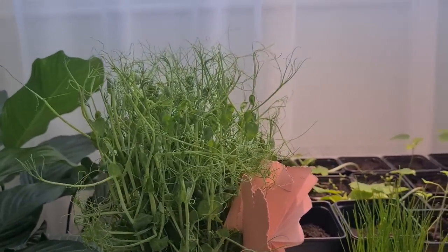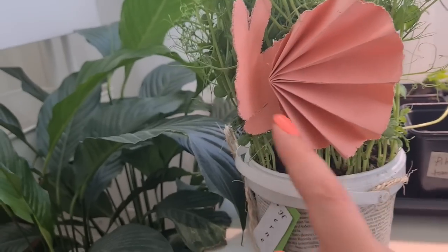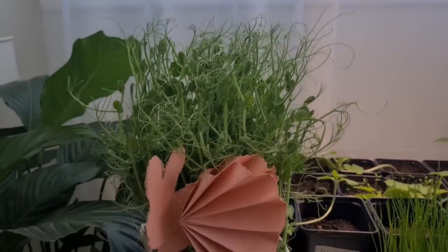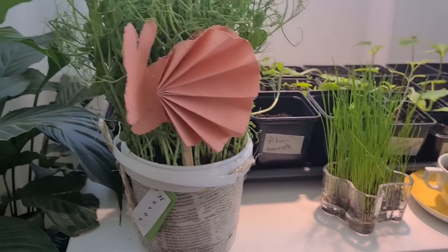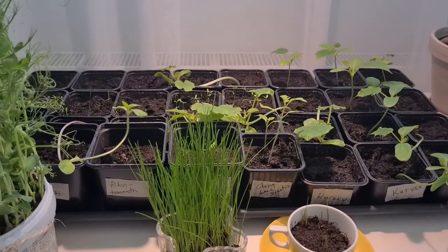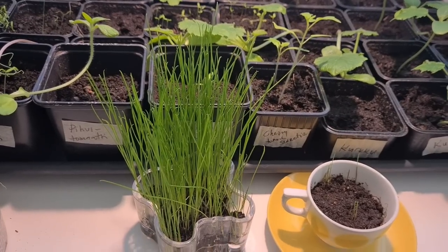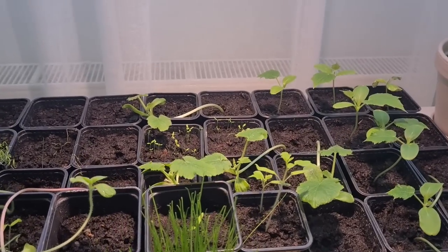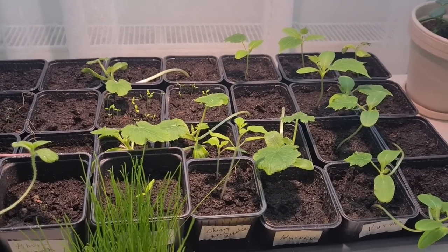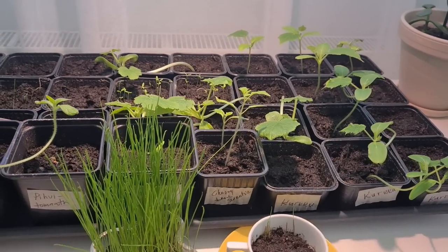She made it. How cute is that? There is a bunny in a tutu dress. Sophia made that. Very, very cute. Yeah, that's our little seedling station, but I think we were a bit late. But there is still a meter of snow on the ground. It's gonna be all right. I need to replant some of them into deeper pots. Like there is a pumpkin that grew very long before we put the light up. Yeah, the ones that came up later are looking a bit better.